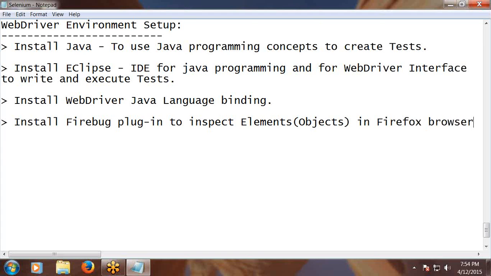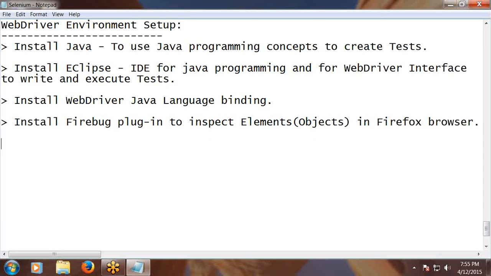See, in our training program we use Firefox. Suppose if you want to use Internet Explorer, Internet Explorer having developer tools own, you no need to install anything. Next, if you want to use Google Chrome also having developer tool that is built in. Using the developer tool, you can inspect elements. Got the point, Kamal? Sir.